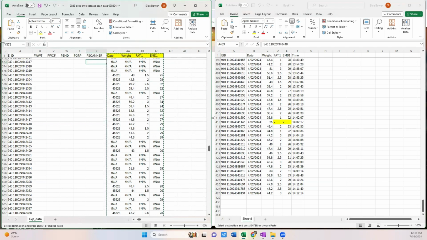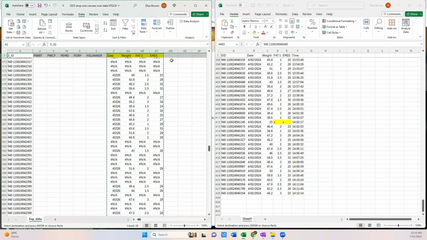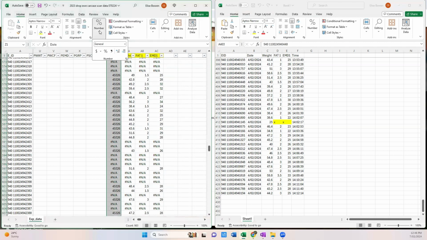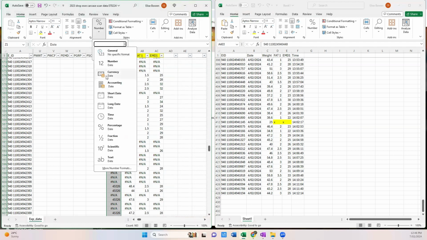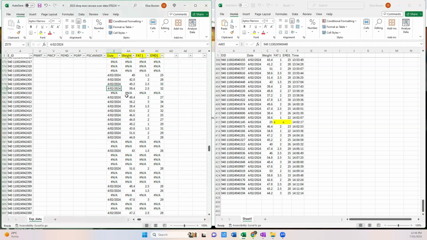I'm going to put that filter across the top because it's easier to tidy up things with a filter. So just highlight the whole row and filter, and then we can be sure we're not going to scramble something. So the first thing I notice is the dates are looking a little bit weird. So simply highlight the date column, go home, and then change it from a general to a short date. Now you can see we've got some nice dates there.